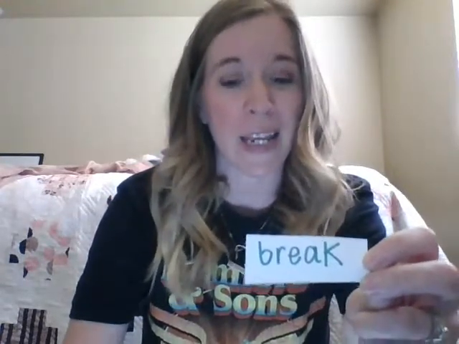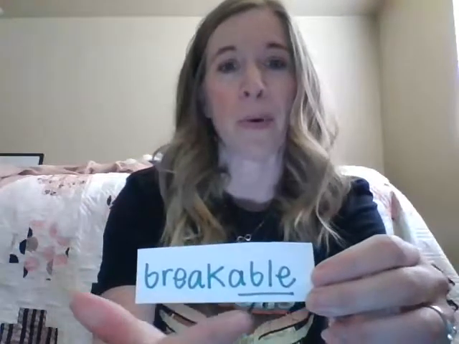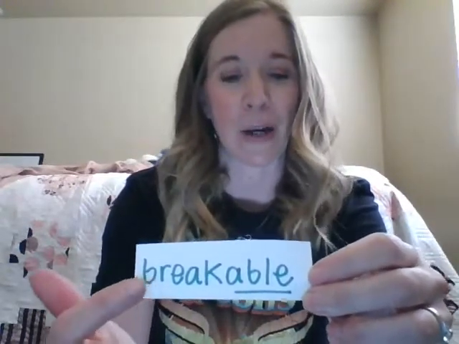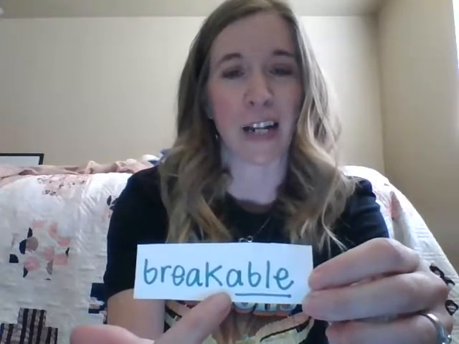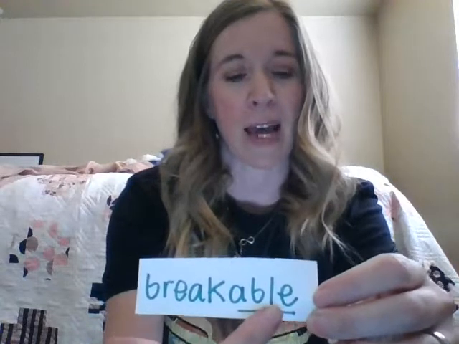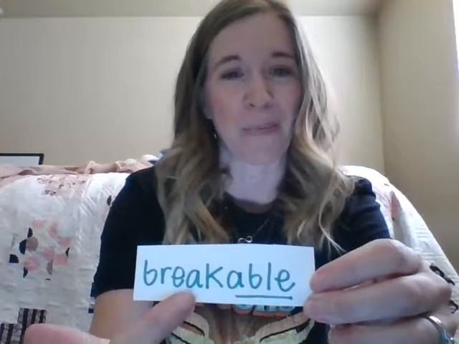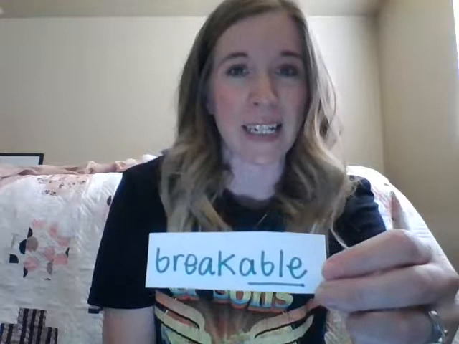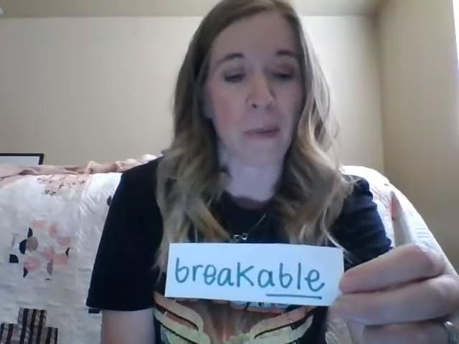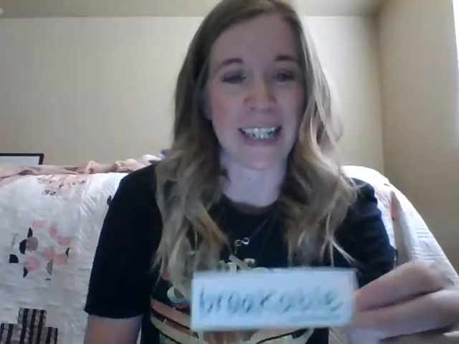to it, A-B-L-E. If I add that suffix to the end of the word break, we now have the word breakable. Can you say that? Breakable. So look right here. We have that suffix that I just spelled out for you. A-B-L-E. Able. Can you say the whole word for me? Breakable. We can use this in a sentence and say the plate is breakable or the cup is breakable. This means that it could crack or shatter quite easily.